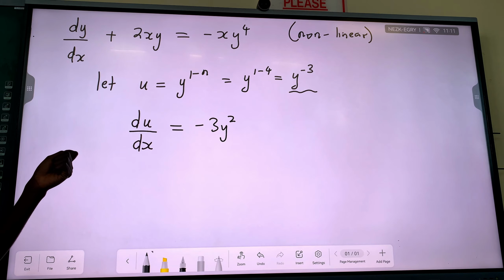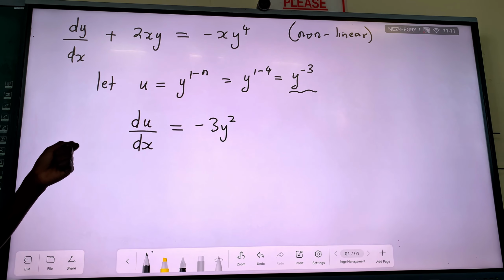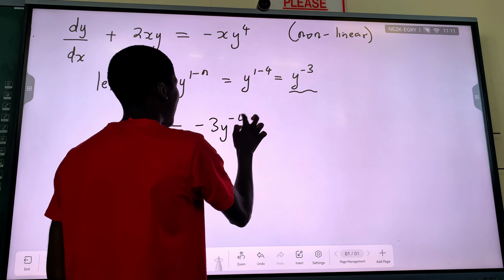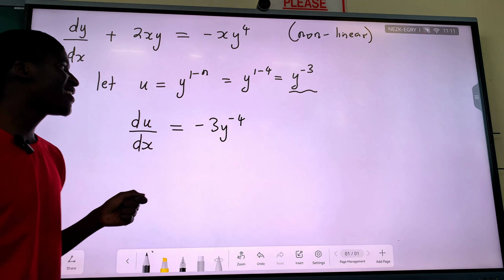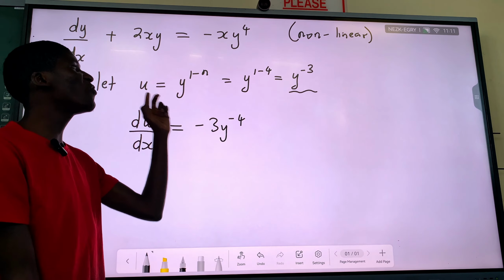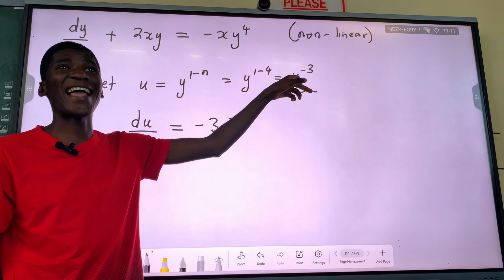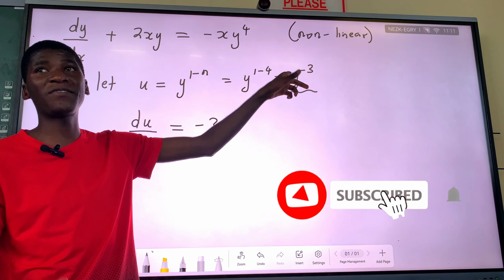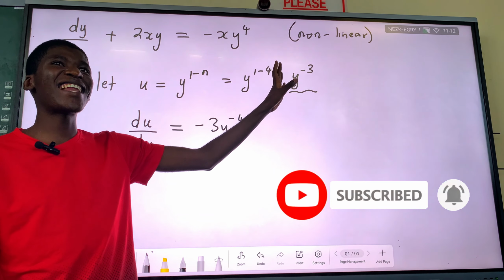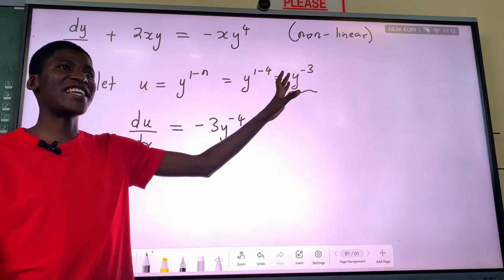Yavumeleka lokho? Is it fine? Noma is it incorrect? Oh, there's positive, that's negative. Negative 4 lana ngisho. Minus 3y to the power negative 4. Then lana, ngidifferentiate u with respect to y qala, that's the first one. That's the first function ekhona. Sayibona into engenzile lana. Sala ukuphinda.